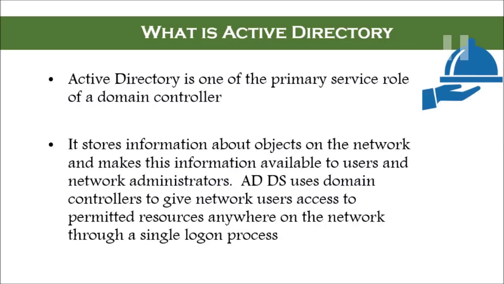Same, what is Active Directory? Active Directory is one of the primary service roles of a domain controller. When we install the domain controller, as you will see, I will install the first role and service, which is called Active Directory. Basically, what is Active Directory? It stores the information about objects on the network. Objects mean users, computers, shared folders, printers, and it makes this information available to the users and network administrators.